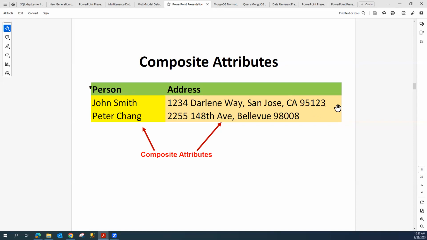Maybe another attribute for country. So we will create multiple attributes. And each attribute will have an atomic value.